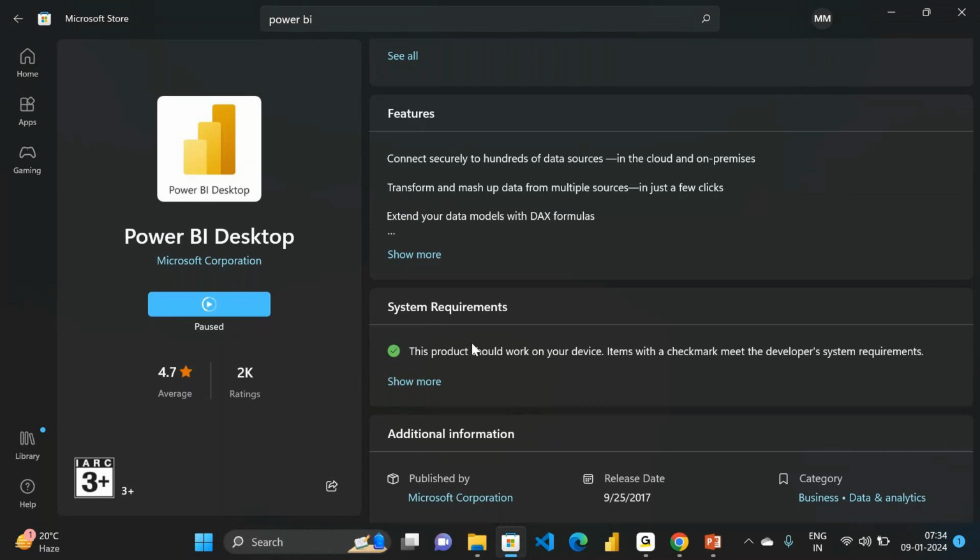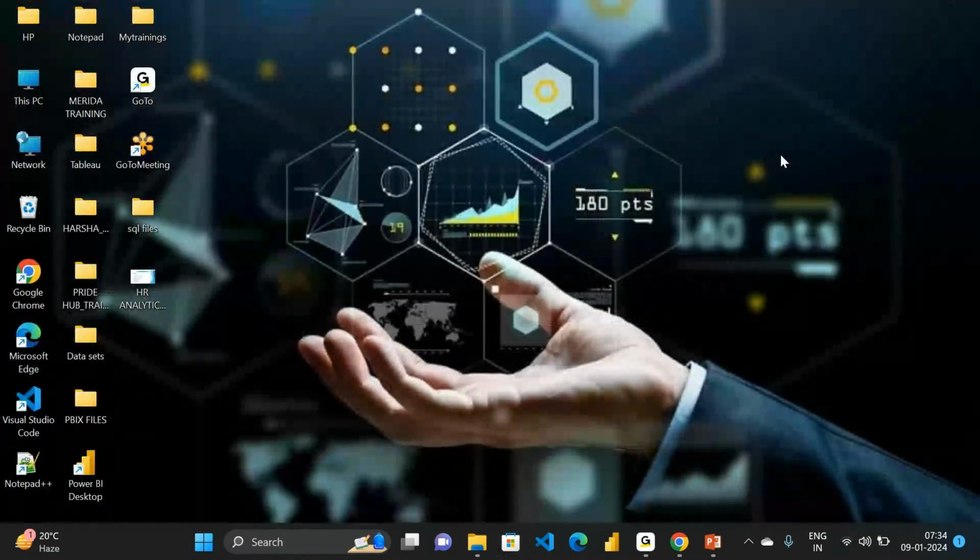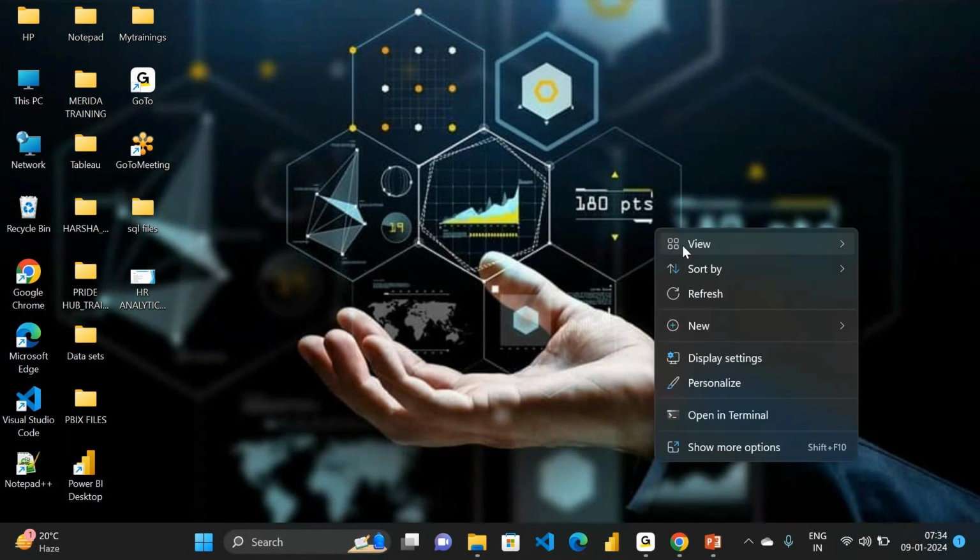And I will upload the document on how to download and install the Power BI application on your PC. I will upload a document to your Google Classroom. If you need the recorded classes, recorded sessions, or any document, you need to go to Google Classroom and it will be available there. If you want to get it, you need to reach out to our team. Our team will help you get the recording sessions and the documents regarding the topics. We are going to provide that in Google Classroom. Is that clear, everyone? Any doubts?